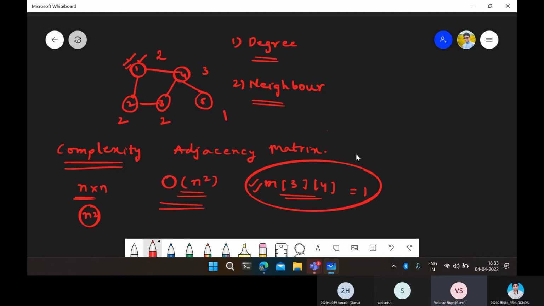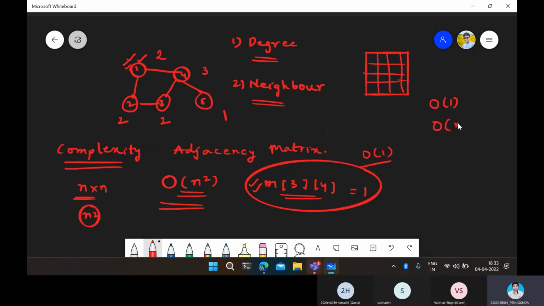Is it n square? No, because this is an array, a 2D array, and we're just accessing the element using indices. It's just constant time, order of one. So for an adjacency matrix, the time complexity to check whether an edge is there or not is order of one, and the space complexity is order of n square.